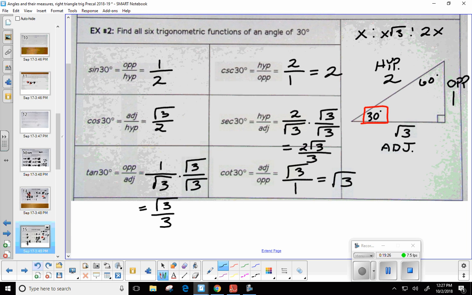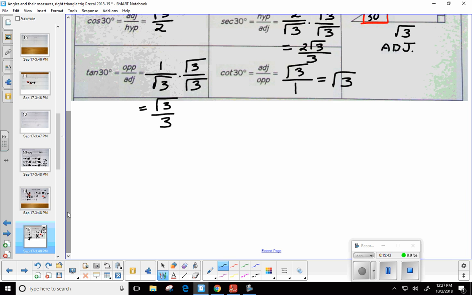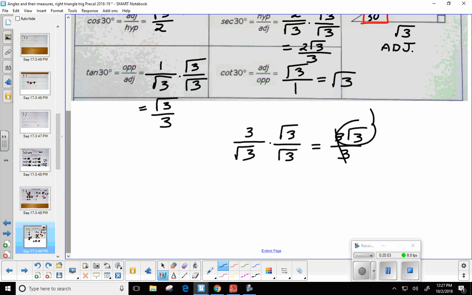Does anybody want me to show you that if you take the square root of 3 over 3, that reciprocal answer for tangent of 30, and flip it, we'll get the same thing? Nobody wants to see it? You do want to see it? Okay. So let's say you just took that and flipped it. So 3 over the square root of 3. Well, just like before, we need to multiply by that same radical. So this is going to give me 3 square root of 3 over what? 3. And just like in that previous set, remember when the 2's canceled, the 3's cancel here, and I ended up with the same thing.